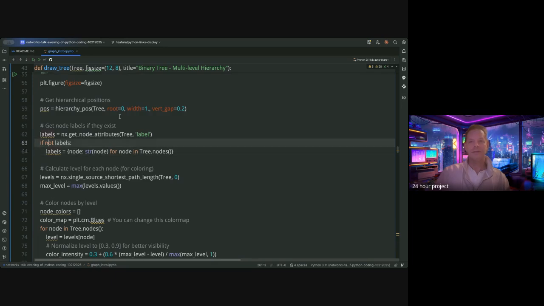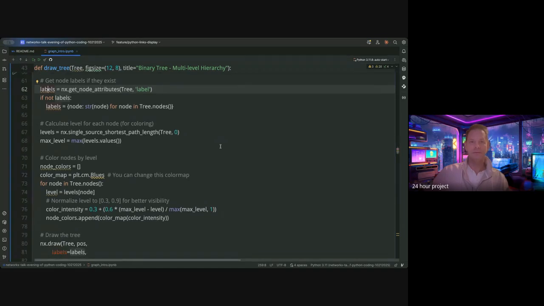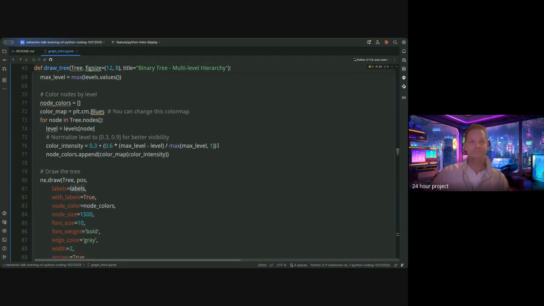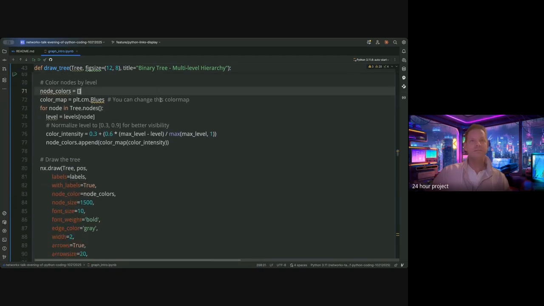This one I'm having to build up the labels that you're going to see on each one of the nodes. If you want, you can specify multiple node colors.